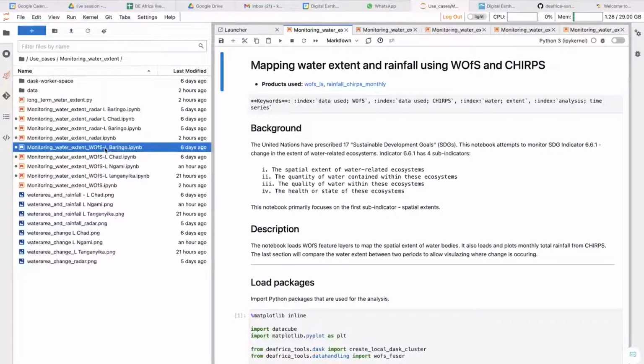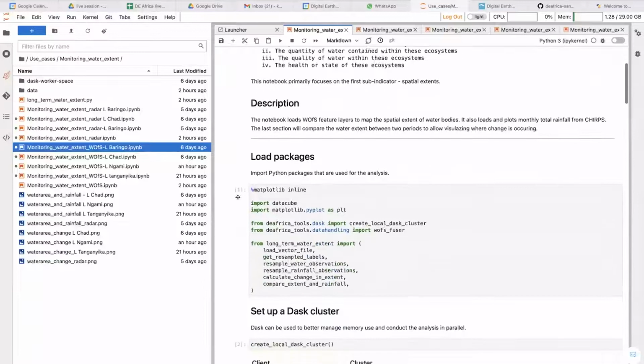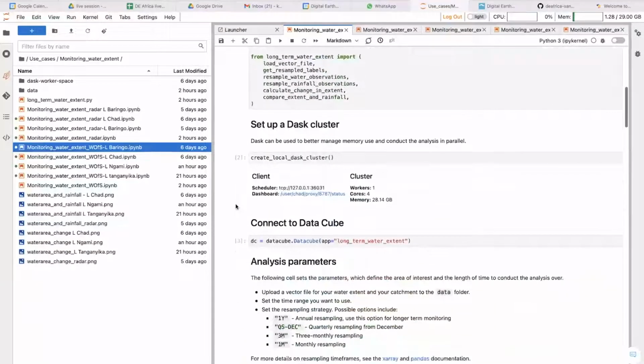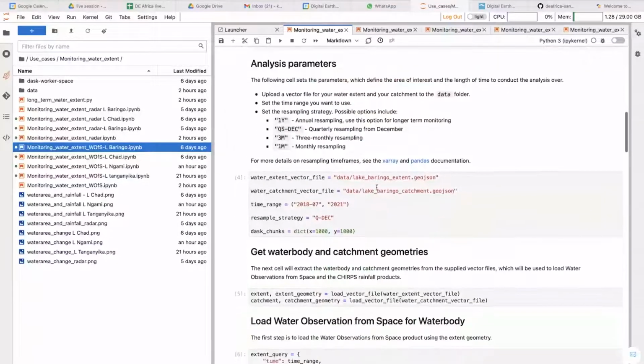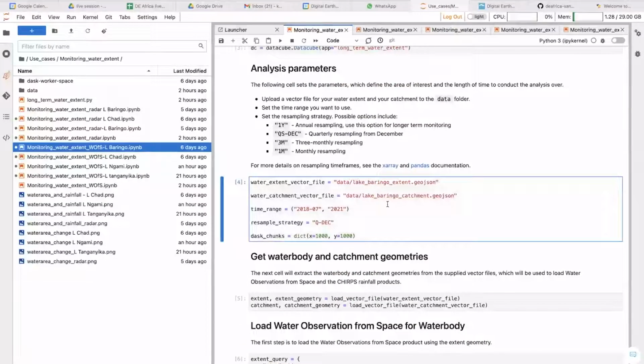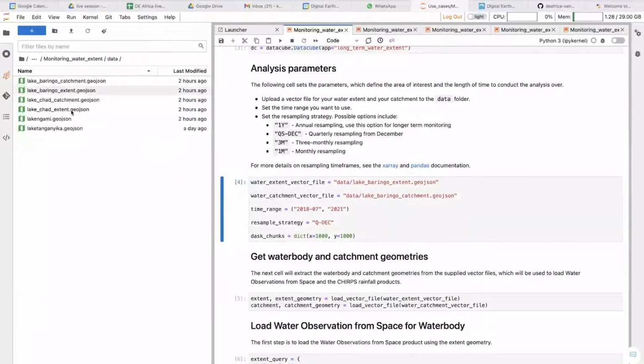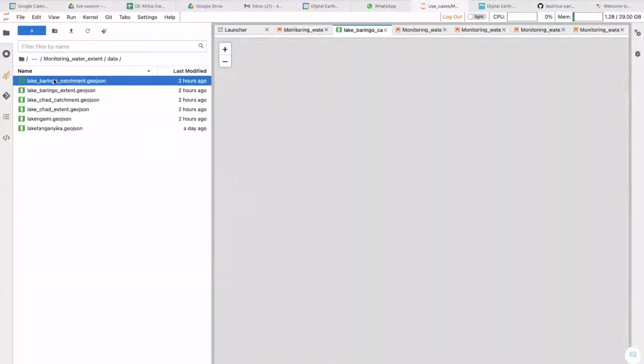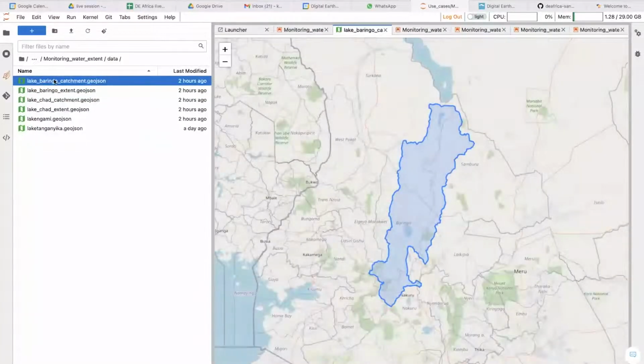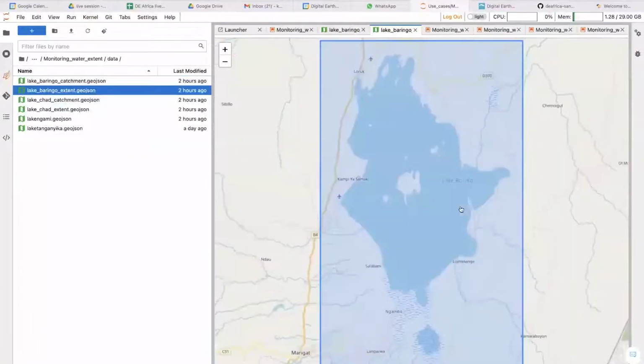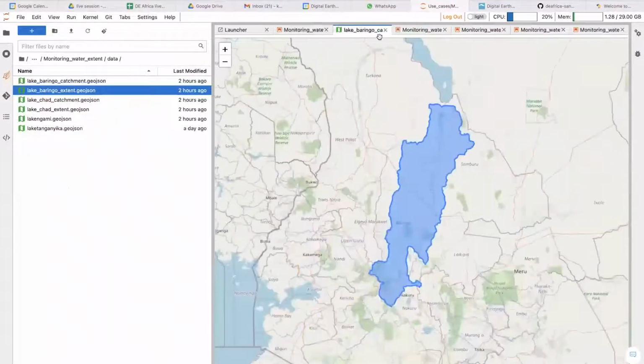So I have Lake Baringo, which I'll just take you through. What I mentioned in that small PowerPoint is where you load the data. The data is located in this particular folder. This is the Lake Baringo extent, and our partners, the Regional Center for Mapping, were able to share more information like the catchment area and the Lake Baringo extent, which is also quite useful when you're doing this particular analysis.